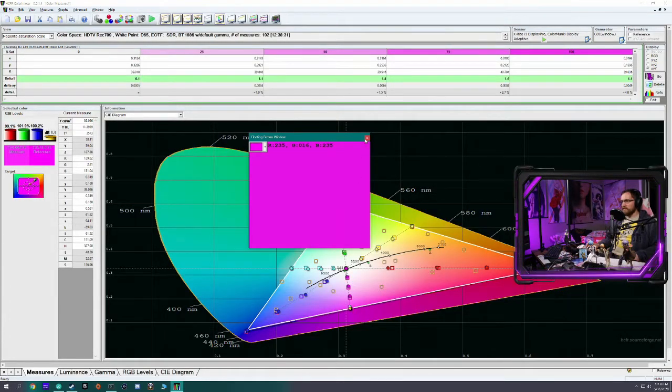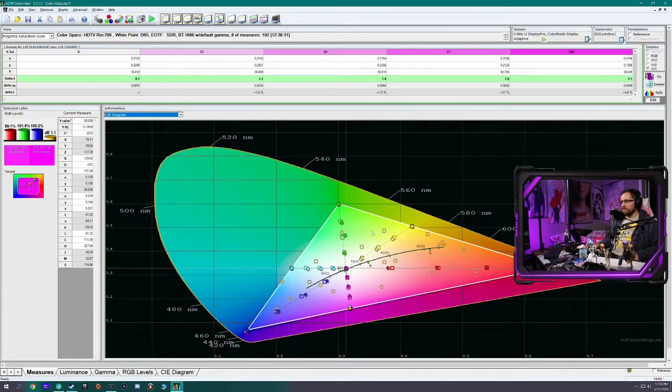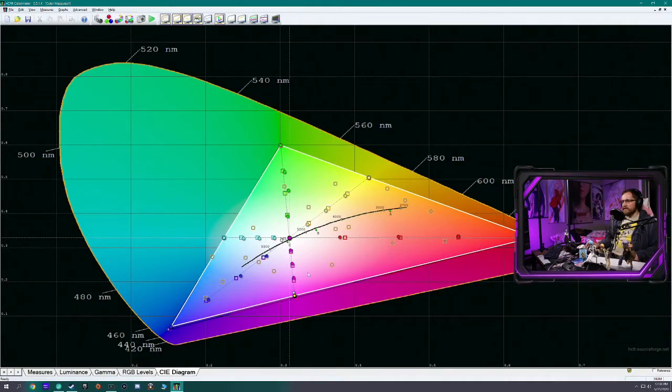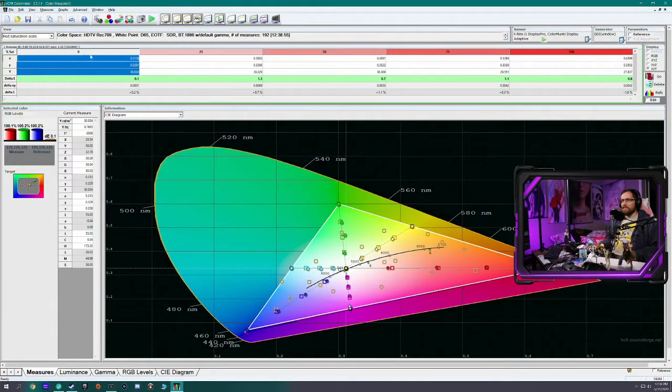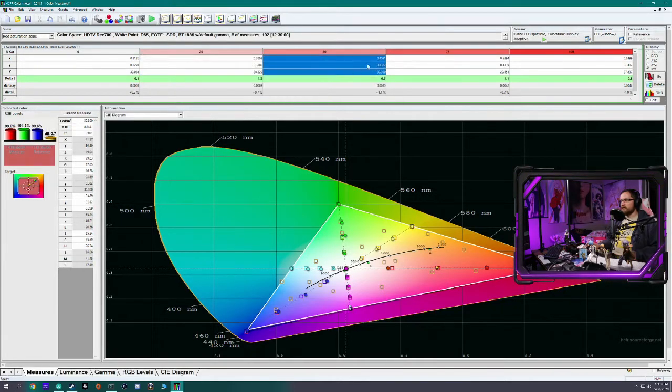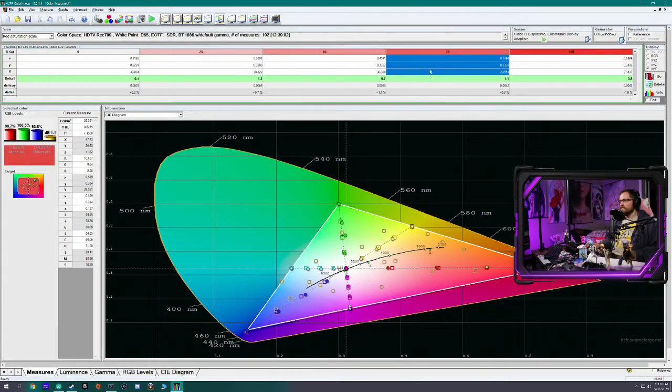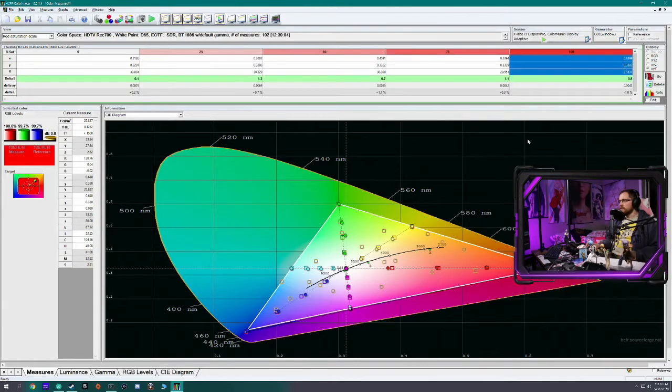It's just a way with this CIE diagram to visually see where your colors fall on the chart. And of course, you can go to the CIE diagram itself here. And you can see I'm pretty close to target on most of these. It's just about what my display can do. But the important thing is up here in this drop-down menu, if you select, let's say, red saturation scale, I can see what red looks like at gray, at slightly saturated, more 50% saturated, 75% saturated, and 100% saturated.